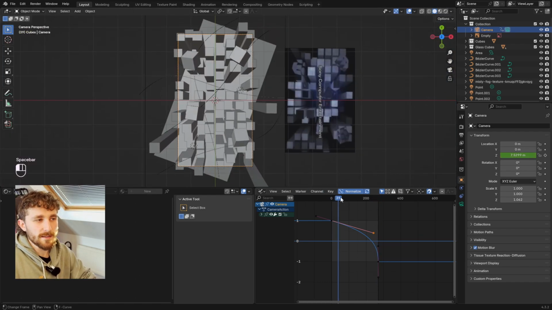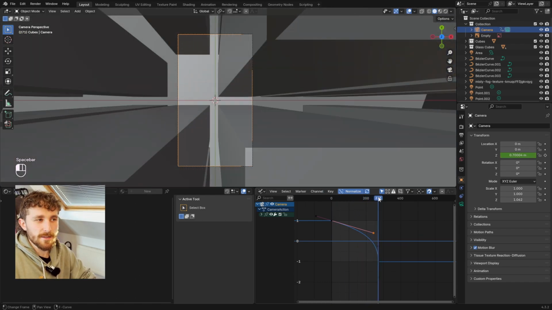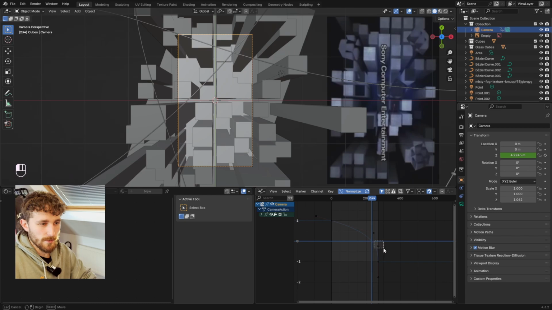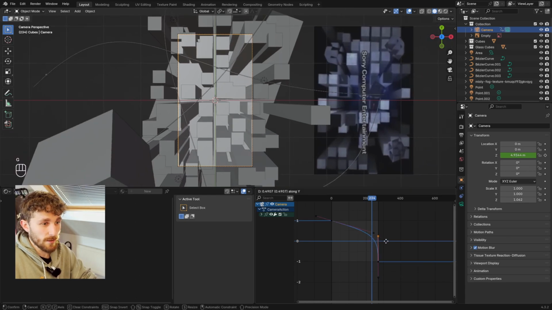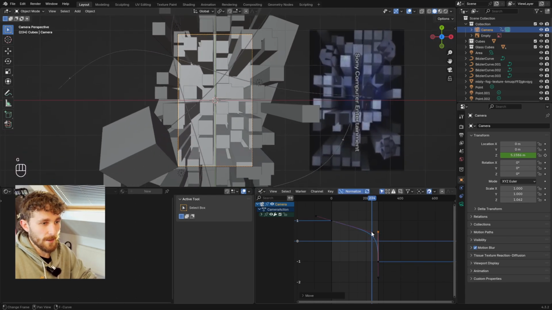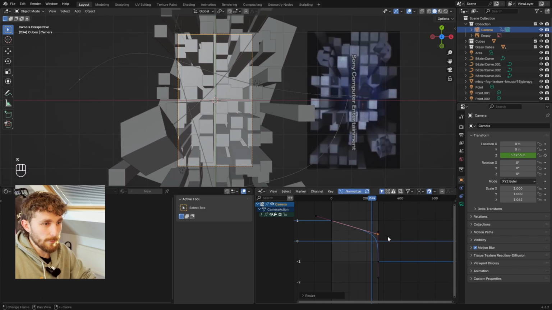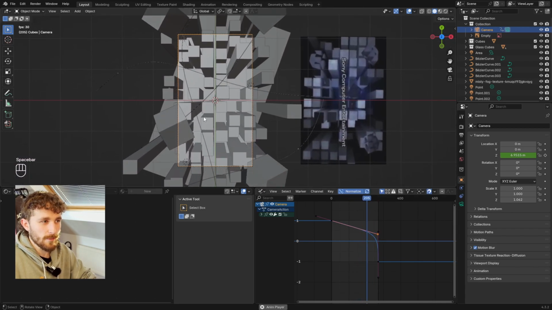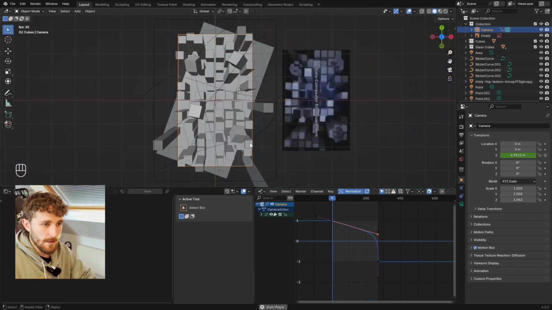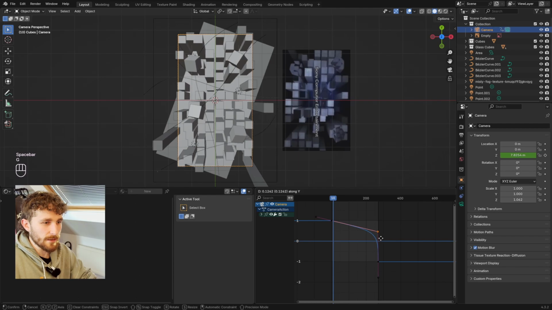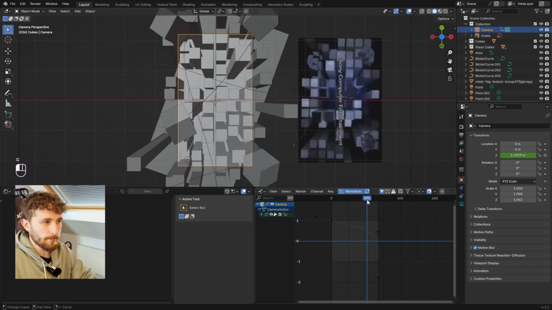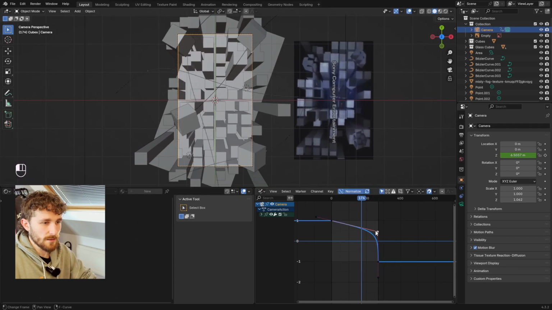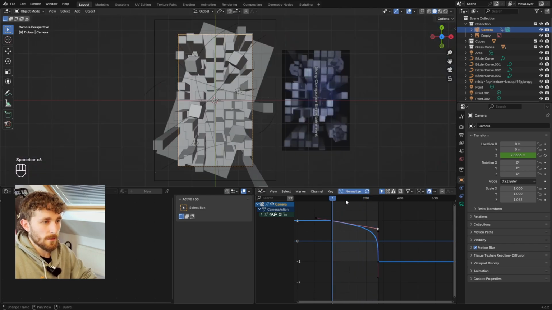it'll speed up. But we don't want it to get this far before it speeds up. So to adjust this, we're going to bring it up to about there. Maybe scale this out a bit more. So we should just get to about here, just to about where the cubes are, and then it will speed up. Maybe we don't even need to be that high there. Just adjust this slightly. I think that looks okay. I think that's looking good.